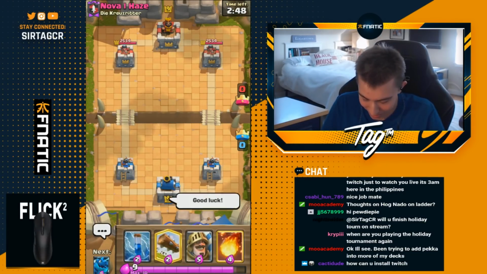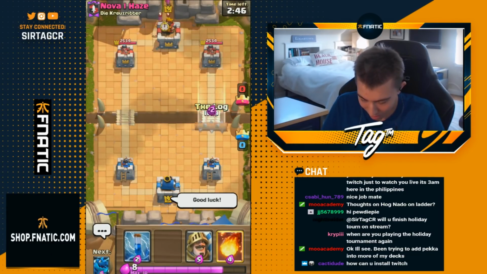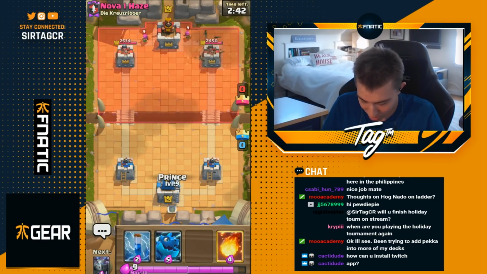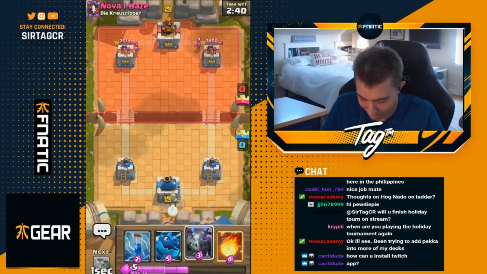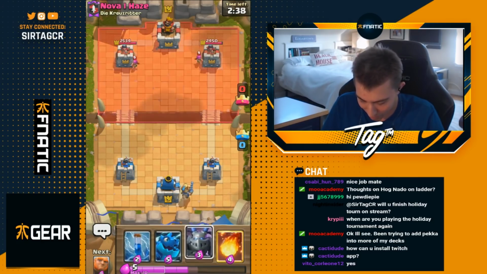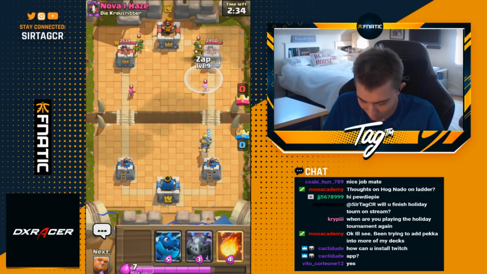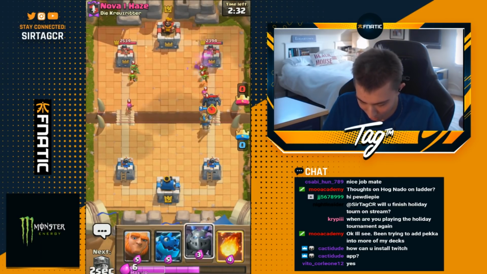Alright, we got a game. We're going to be saucing out of good luck here. I want to go drop a log to cycle against Nova Haze. What is up, my man? So as soon as we see the archers, we know it's probably going to be 2.9 Expo. Could be Graveyard Freeze, but we'll see. And he's going to end up going for Goblin Gang, so it might be Graveyard Freeze. I'm going to end up going for a zap just to cycle, and he's going to have P.E.K.K.A.